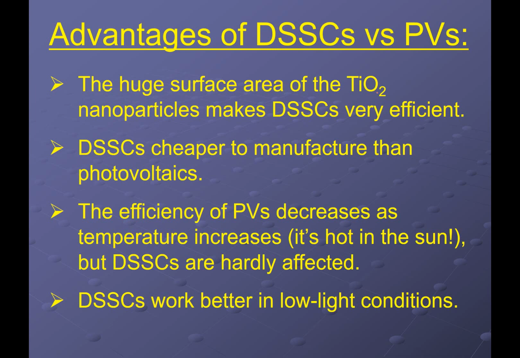The efficiency of photovoltaics decreases as temperature increases. Basically, in a natural solar panel cell, it gets hot. There's increased vibrations in the structure, and it makes it a little bit harder for a regular solar panel, a p-n junction, to actually react under that high temperature, whereas DSSCs are found to be less affected. And for DSSCs, because they have that higher efficiency than a photovoltaic, even under a low light condition like a cloudy day, there might still be enough photons, it doesn't need that much concentration, and basically the electrons can still work in that fashion.